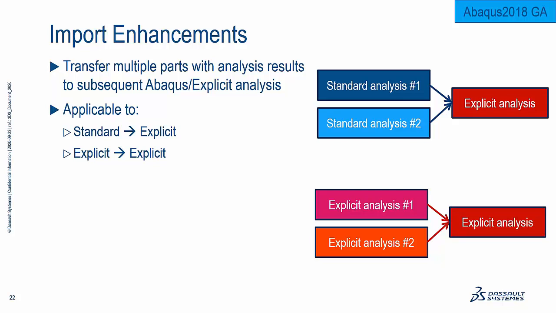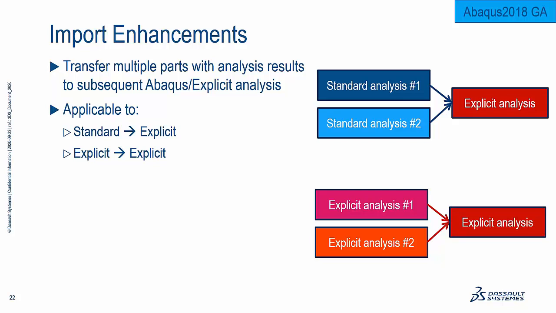Now, the workflow for this may or may not seem relatively obvious, but the one that comes to mind immediately is submodeling. So let's say you have a complex structure, and you wanted to do static preload calculations in Abaqus Standard on multiple components of that model. Each team could, for example, deal with their own part of the system. All of those could then be combined and imported into a single Abaqus Explicit analysis.